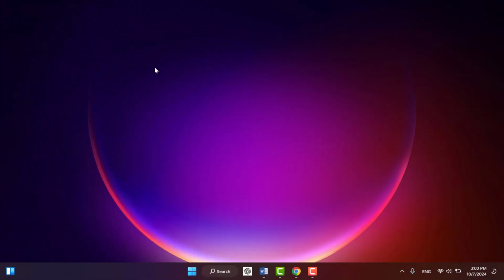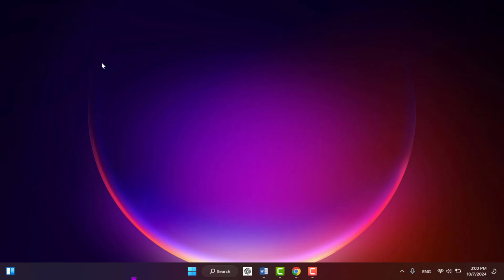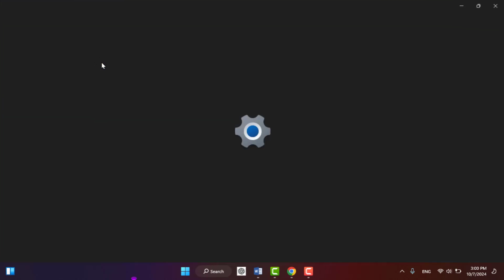Today I'm back with one of the most interesting videos. In this video tutorial, guys, we will learn how to add folder shortcuts to your Windows 11 start menu. So for this, you can follow this easy and simple method. Just open your Windows settings: hold the Windows key and then press I on your keyboard. This is the shortcut key to open the settings.